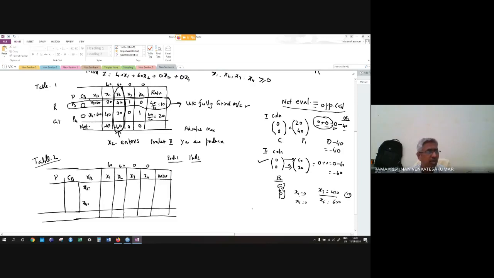Then I will choose the number in the intersection. The entering column and the leaving row, the number in the intersection, we call it the pivot element. So we choose the pivot element and divide the entire row by the pivot element. So 400 by 40, you are getting 10. 20 by 40, you are getting 1 by 2. 40 by 40, you are getting 1. 1 by 40, then 0. That is the first step in the new table. I take the number 40 and divide the entire row by 40.